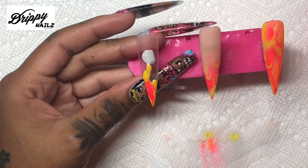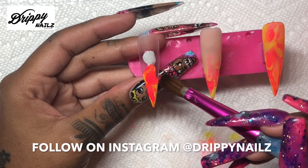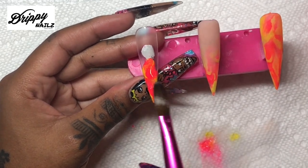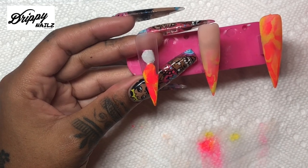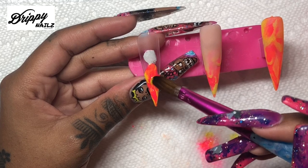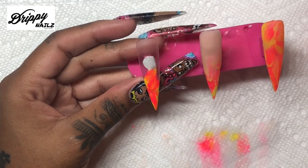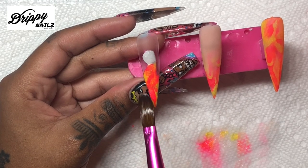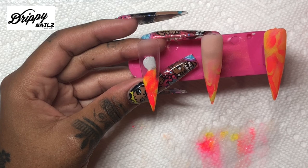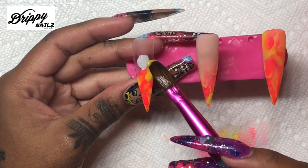When I was laying the acrylic on my client I didn't realize that the acrylic would turn into this color. I was using a lot of liquid to get this marble effect and I didn't think that the colors would change so much, but it came out so beautifully. I just went over it again with yellow, filling it in some places so that it popped and you could still see the pink and the yellow, but it did form into orange as well.